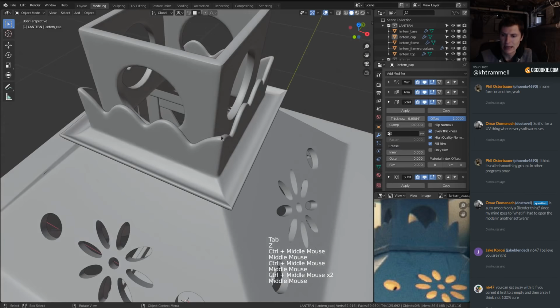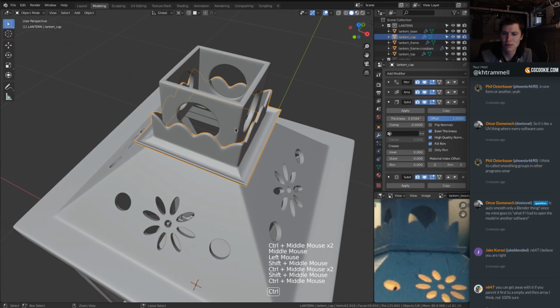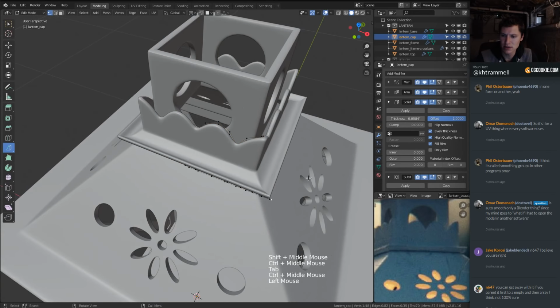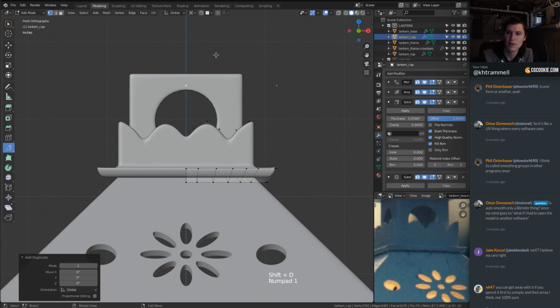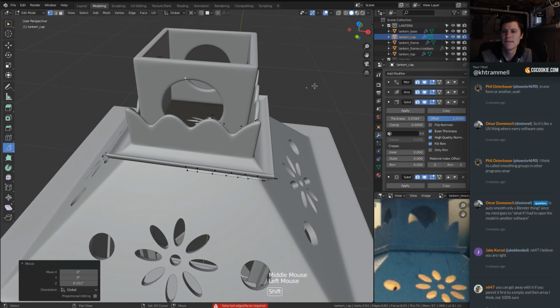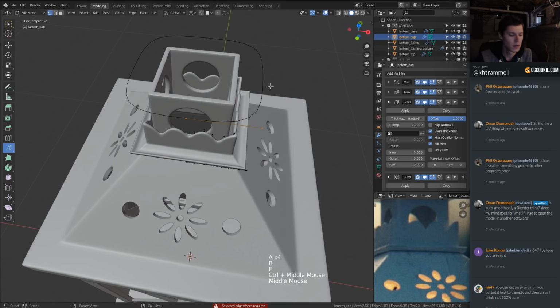All right. Last but not least, we need that little cap, which I'll just use this mesh. Shift D to duplicate. Move it to the top. Whoops. And then E, S, Shift Z, 0.